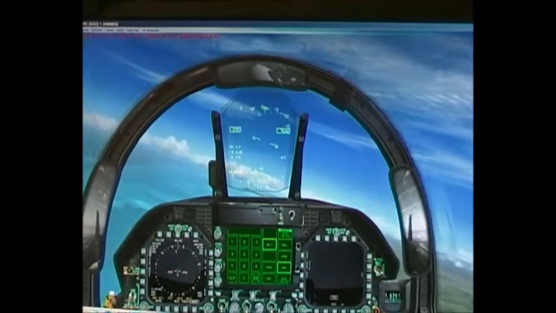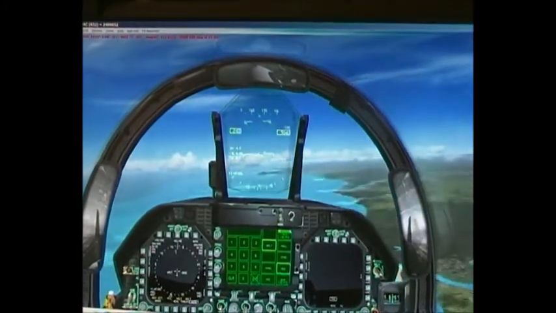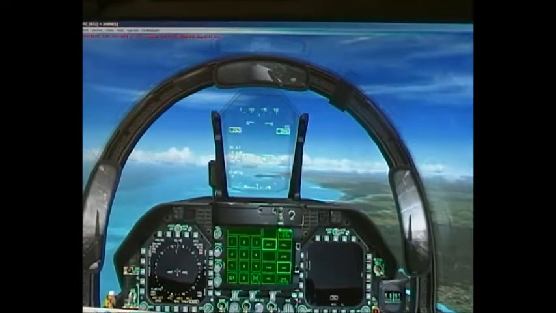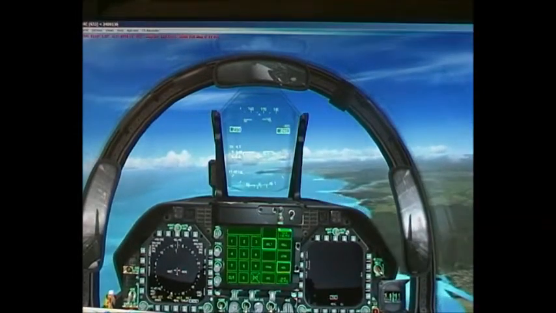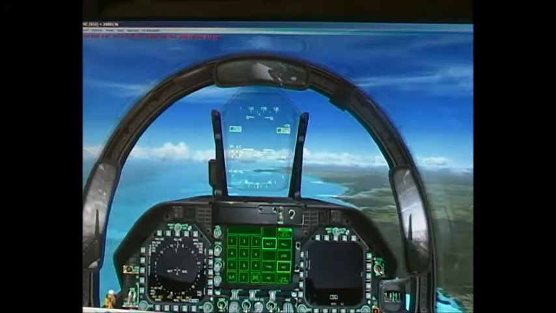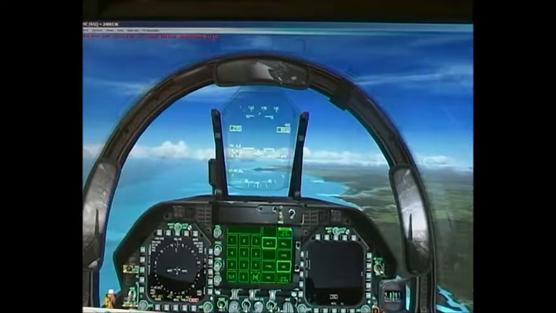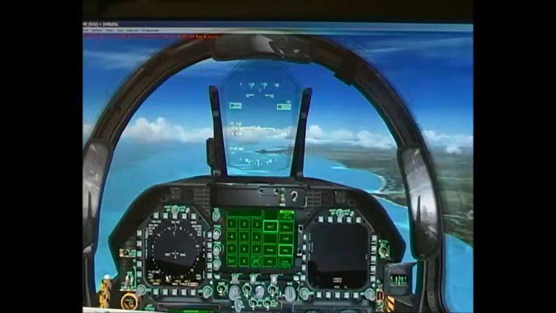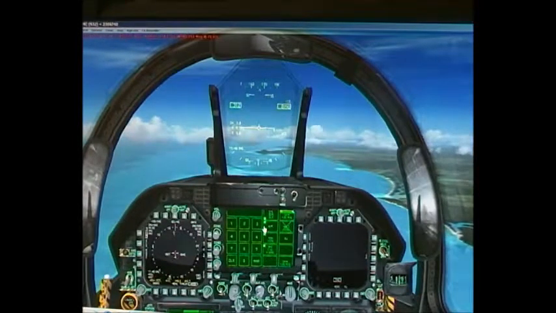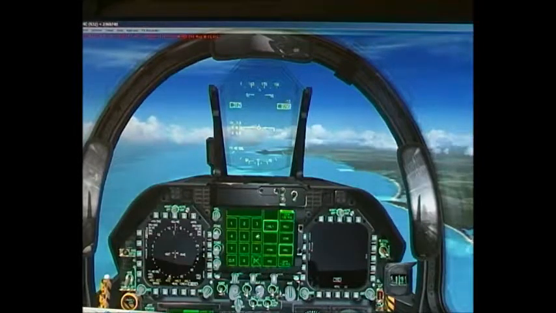But at the moment it's not flying in the correct direction, but we'll leave that for the moment, and I'll set it up for the heading next.